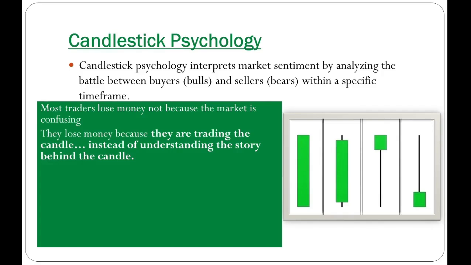Now let's take, for example, we have four different candles here. This is a Marubozu candle. A Marubozu candle is telling you that buyers are the ones in charge of everything. They have taken over the market 100%. We have an engulfing candle. Now this other candle you're seeing here is an engulfing candle. This engulfing candle is actually telling you that buyers are in control, but 80%. So sellers were trying to push in. But in the first one, sellers were not able to do anything. But in the second candle, sellers are able to do a small bit, but buyers are still in control.